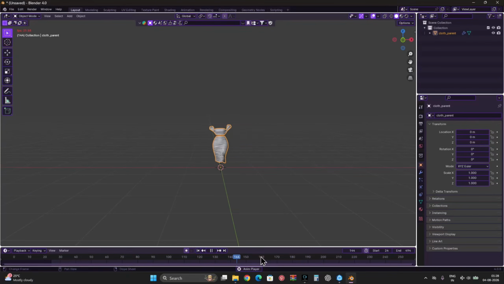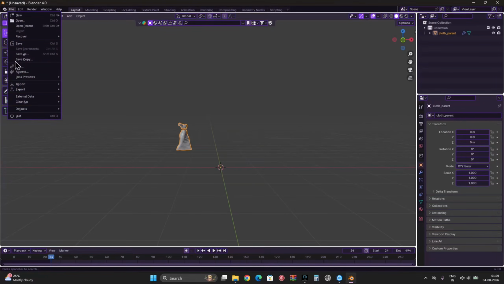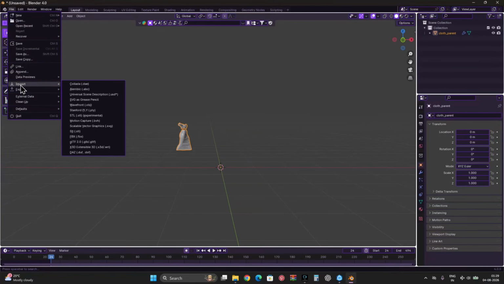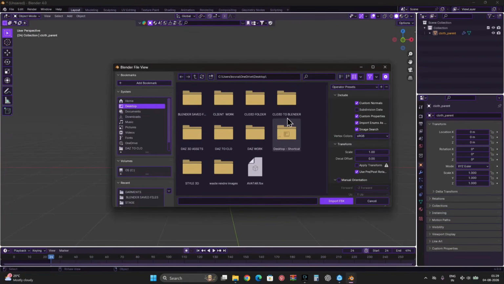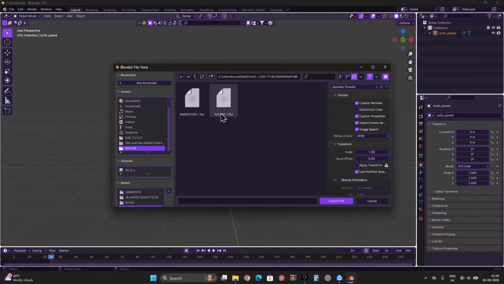See, you can see that it is playing. Now let's tackle the avatar. Don't be scared when I import the avatar because it will look scary. So import, FBX, and you will find your CLO3D to Blender avatar. Now this is where the change comes in.